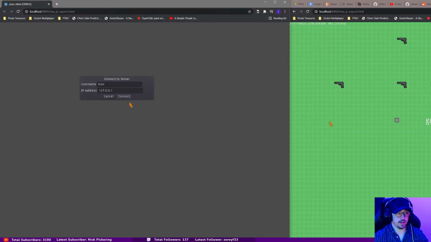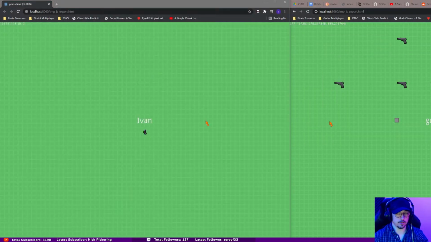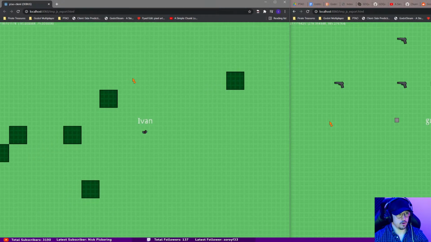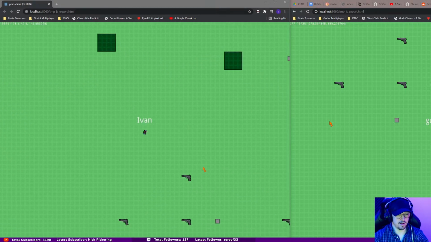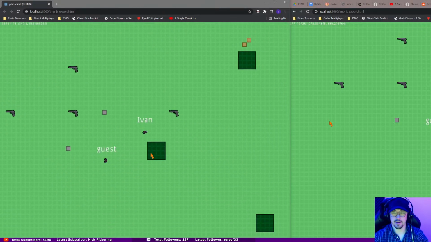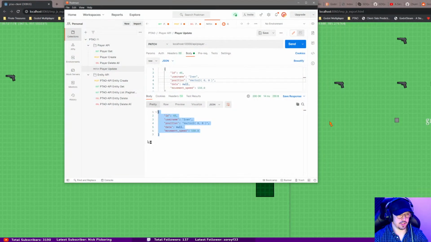So now when I log in, I expect to be where I want to be. Hopefully. Yay, it works! I'll be adding a console in the game so we can edit the position directly.